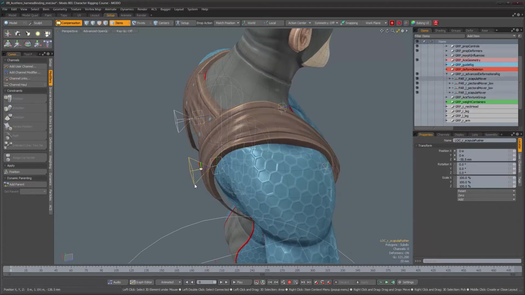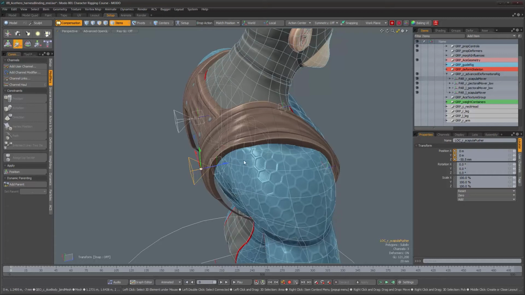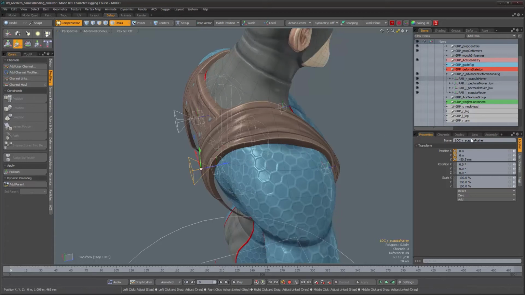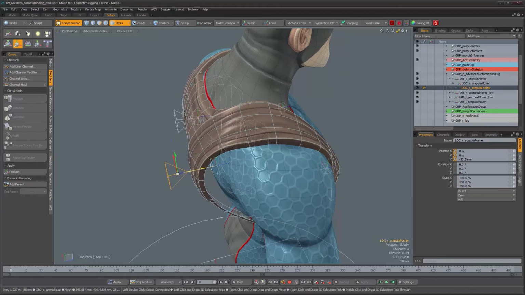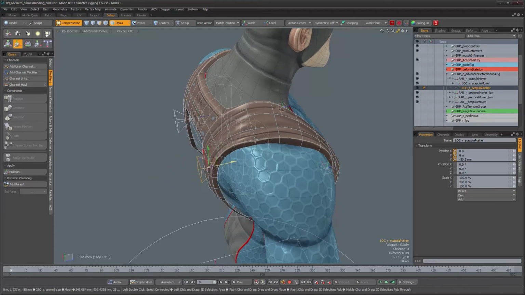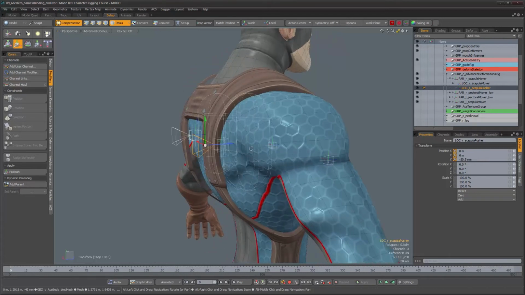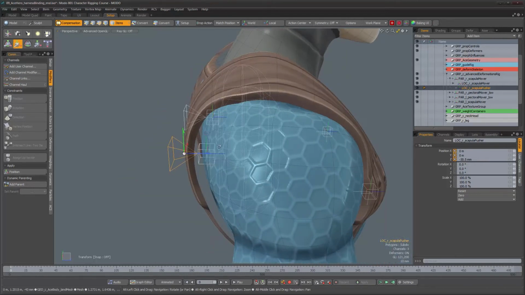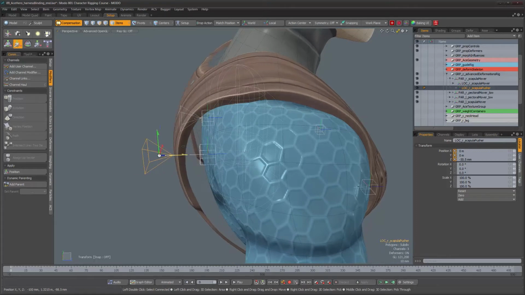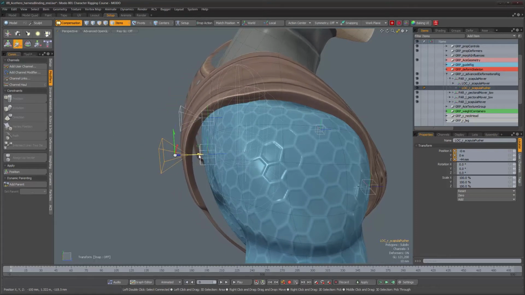I can prove it to you by grabbing this guy, which is our pusher. Well, the mover, actually. Yeah, it's a pusher right here. And if I move it back, you can see it's pulling on the harness too, because it's using those weight maps. But it's not pulling on the back of the character. As you can see, the back of the character remains undisturbed.